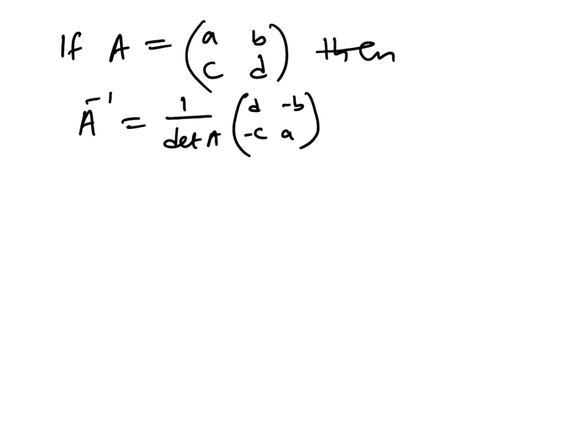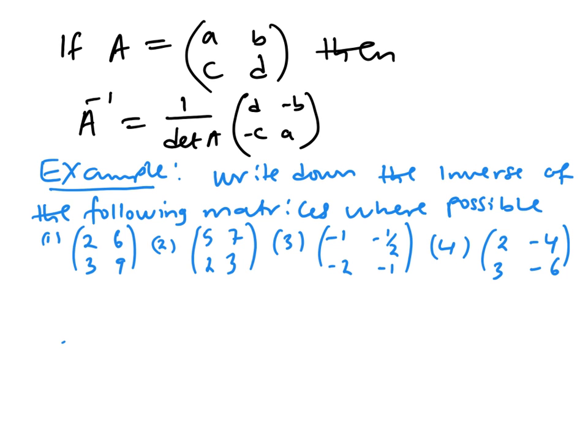Let me give you this example. We have this question which says, write down the inverse of the following matrices where possible. There's a reason why they say where possible, and I will explain that in a short while. So let me work this out. I will just add another question and work it out. There is minus 2, 3, minus 3, and then a 4. Let me call this matrix P.